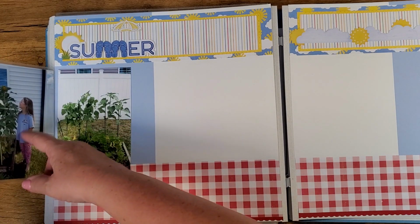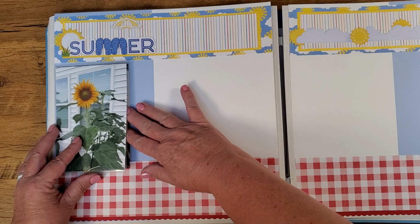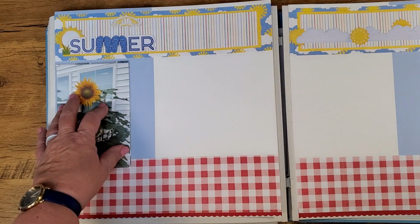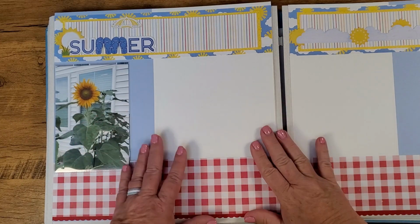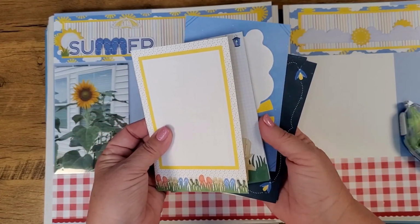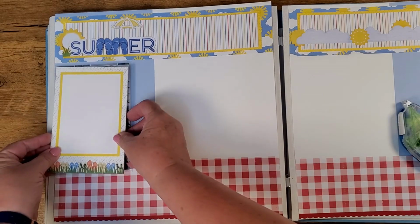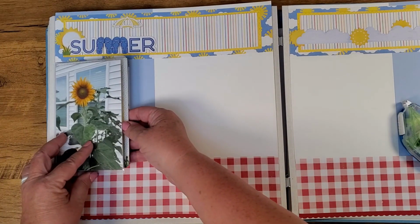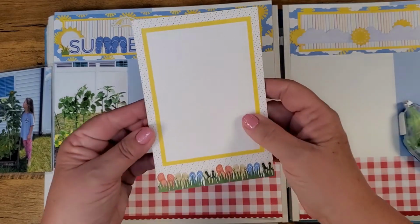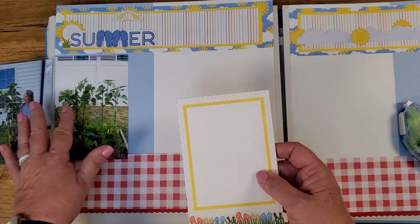And you have your Peekaboo plastic protecting this one and this one. Okay, so it's just like a little flap, but instead of just having one picture here, you have two more spaces. So you can add in so many more photos onto your 2-page spread, and that's really fun. Remember that you have all of these mats that are perfectly cut to the 4x6 size. So you can either slide them in a pocket, or you can put them down here and have your journaling a little bit more private. It's totally up to you. But this is a great speed tool, either in mounting here or in journaling on either side, wherever you want it.